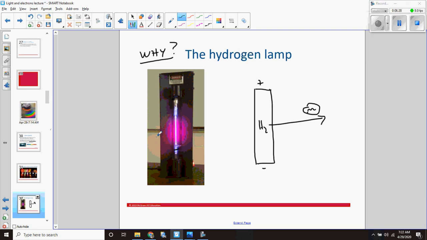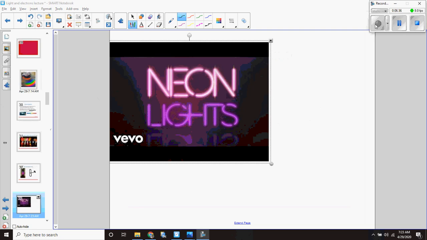Now take this idea. You've all probably seen neon lamps before. It's nothing but a glass tube, and glass is so easy to bend. They take all the air out of the glass tube, put in only one gas, like neon, and then put a lot of electricity through it. Sure enough, neon also gives off a specific color. But there's more.